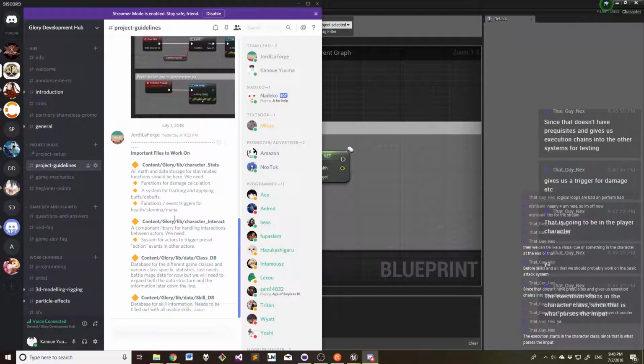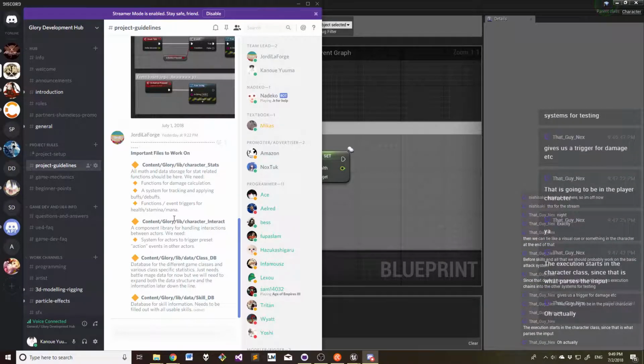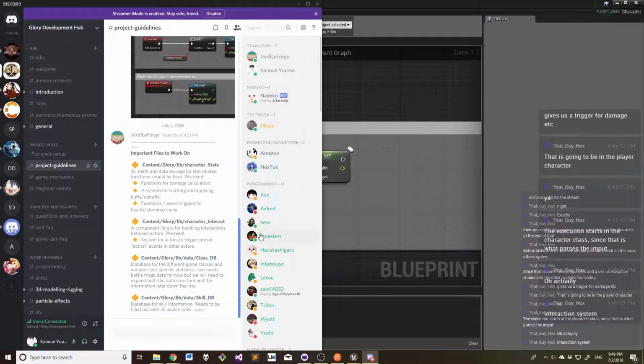Applying buffs and debuffs is just going to be increasing the stat. So I can generate a function for that right now. Yeah, I can do that as well. Interaction system.